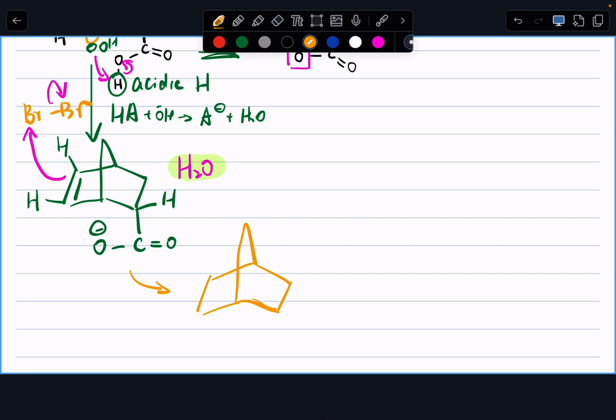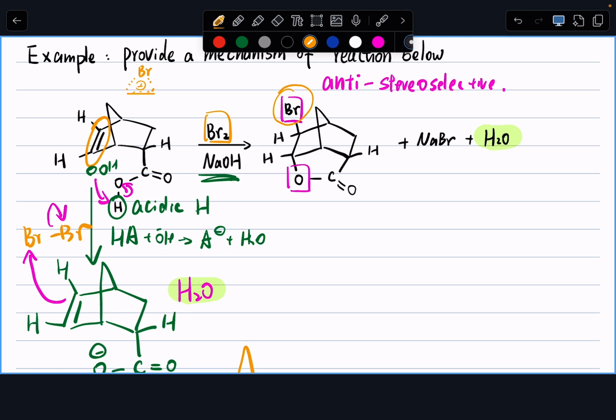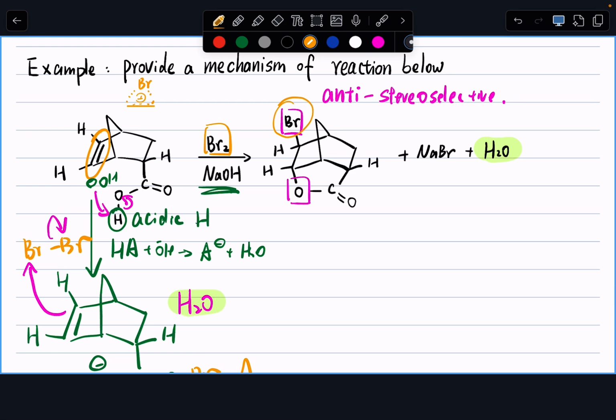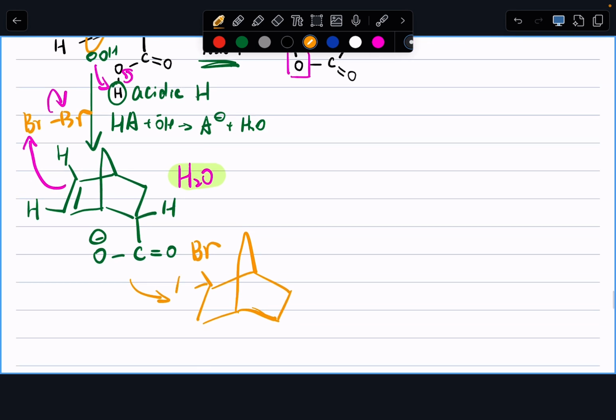And for selectivity, I don't know, but in the product, my Br is added on the top carbon. So let me put my Br on the top carbon for now. It only asks me to predict the reaction mechanism. It doesn't ask us to explain everything, right? So you can get information from your product when you're questioning, like, oh, what's the selectivity of this step? And in this case, this is going to be something like this. And we have this carbocation. And we know that this is a bridged bromine.